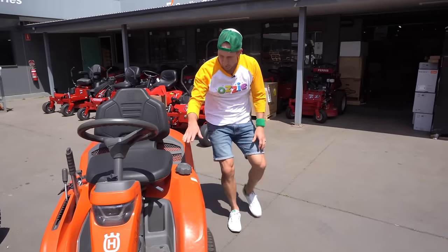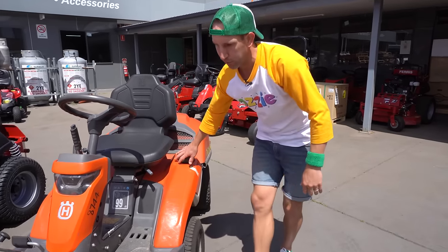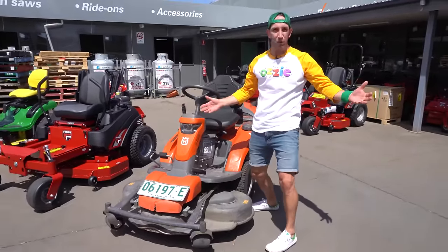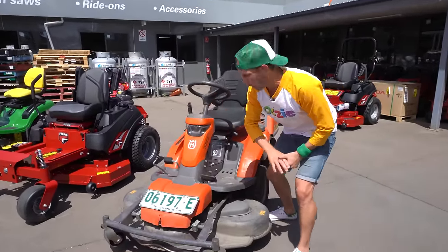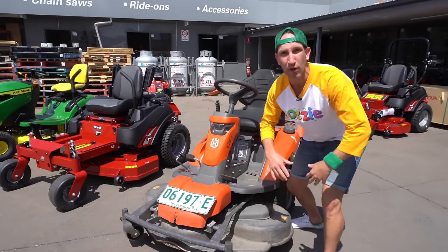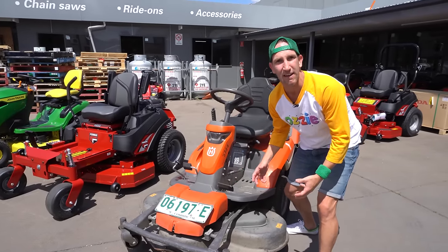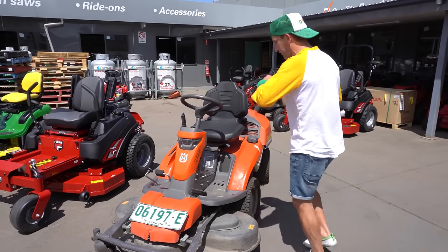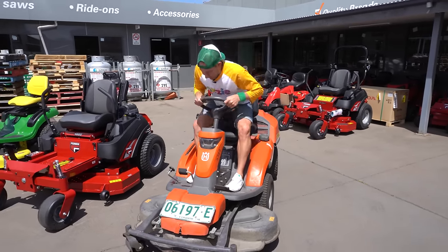Come around here, that's where the petrol goes, or the fuel. And you check out, this is where the cutting deck is, but you can see that there's no chute. So with no chute, the grass has nowhere to go, so it goes back through the blades and gets cut again. So it's like mulching it as well as cutting it, and it doesn't leave a big spread of grass in its trail. So come on, let's check out what it's like when we start it.